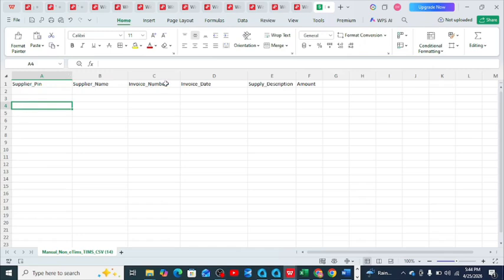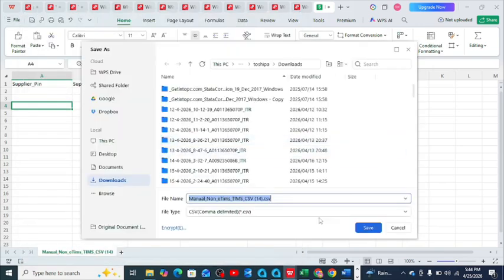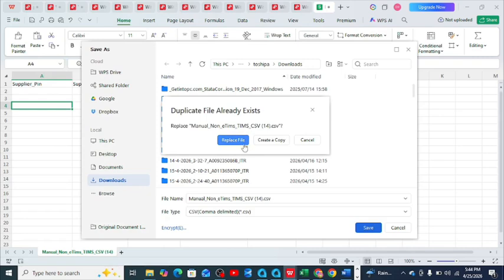Then the name of the supplier, the invoice number. Even when you go to a supermarket, you are given a receipt which contains an invoice number, which you need to input here, the invoice date, the description, if it was stationery or office rent, and the amount. So when you populate them here, you just come here and save the document.